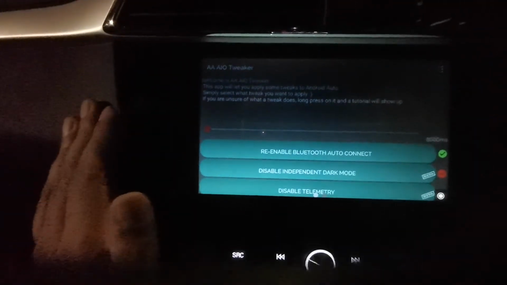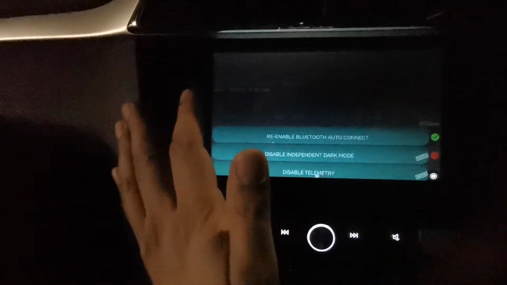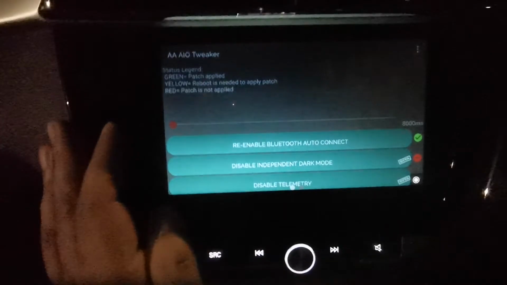Okay. So that's another important phone tweaker. There is another thing called Phenotype Patcher. I've not used it, but I've heard about it. I've only used this one, which worked for me.